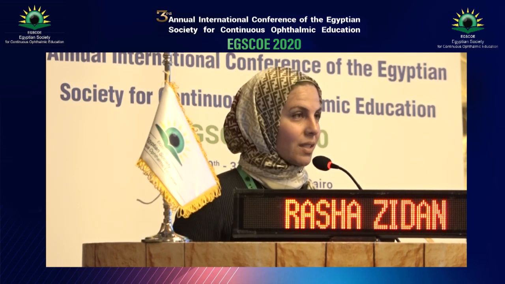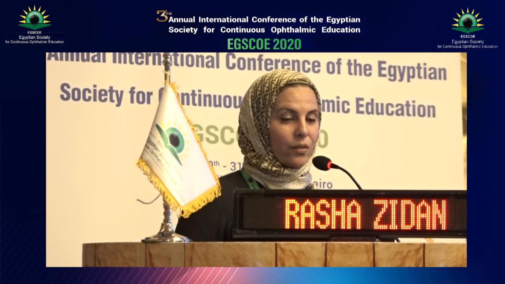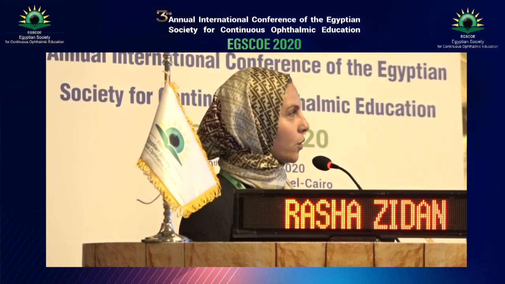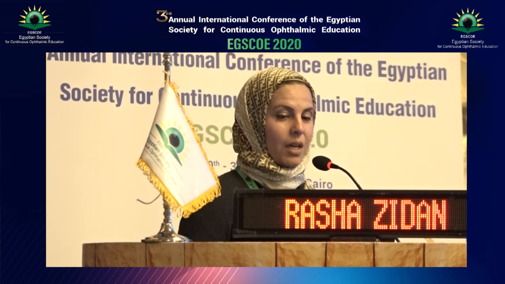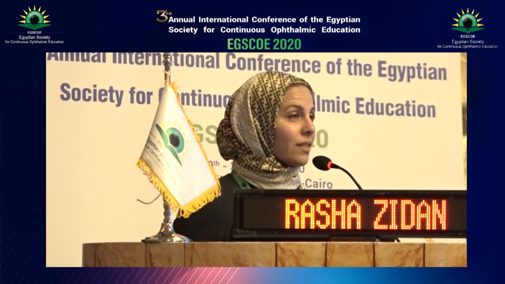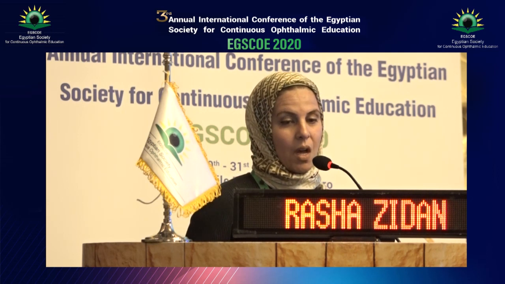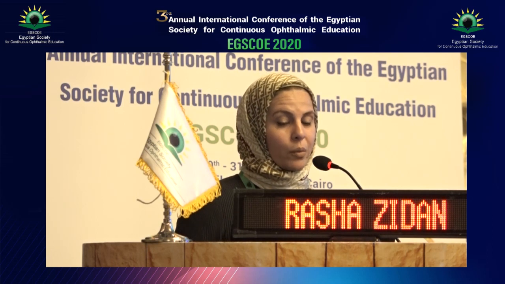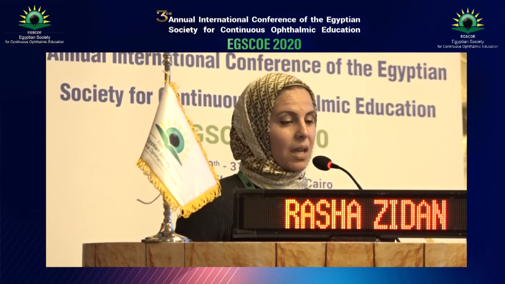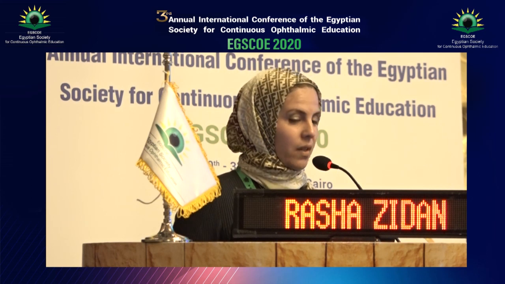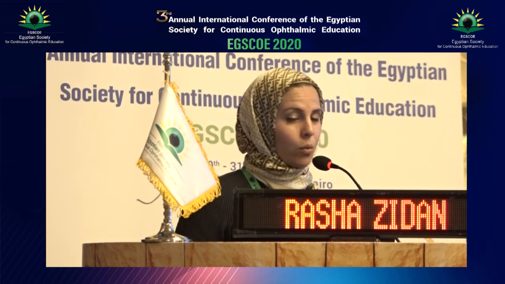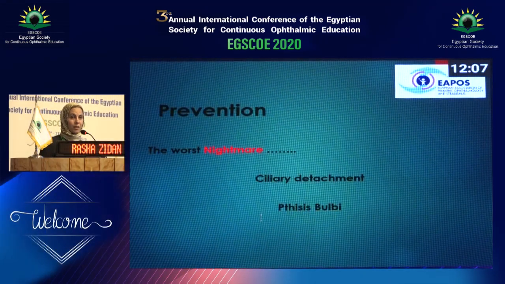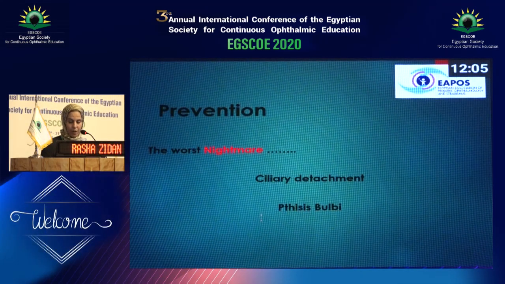But before we decide to perform cataract surgery in this age group, we have to ask ourselves, what are we trying to achieve? Are we trying to achieve a visual rehabilitation? And what is it that we are trying to avoid by performing cataract surgery in these eyes? Our achievement, obviously, is a visual rehabilitation in this vulnerable age group, and at the same time maintaining an activity-free status of the eye. And we should always try to prevent our worst nightmare, if this patient should end up with a ciliary detachment and phthisis bulbi.